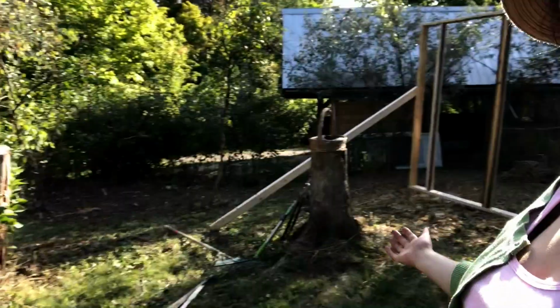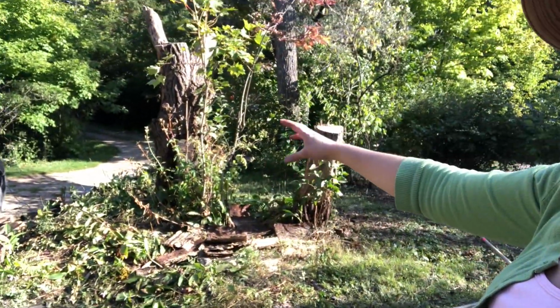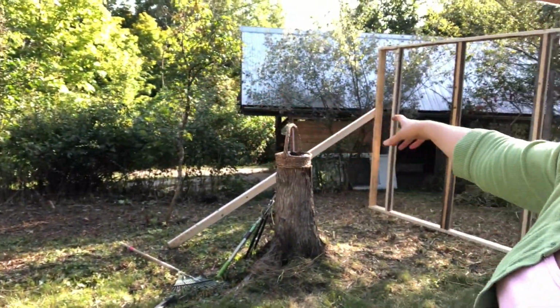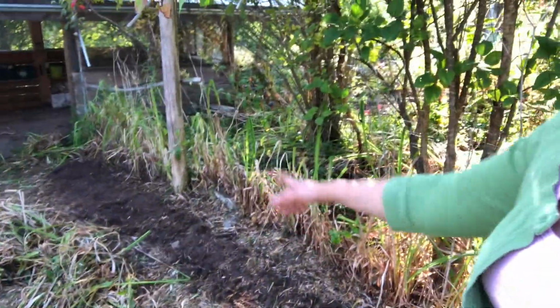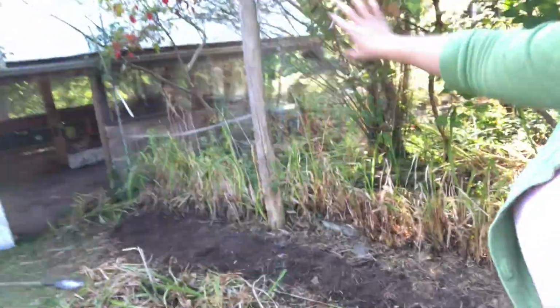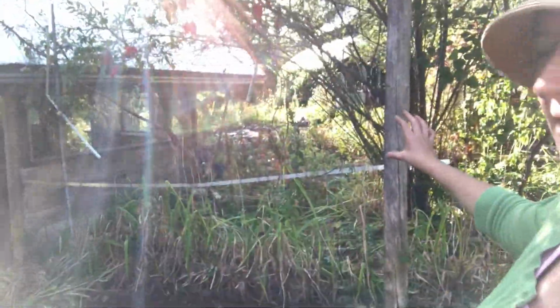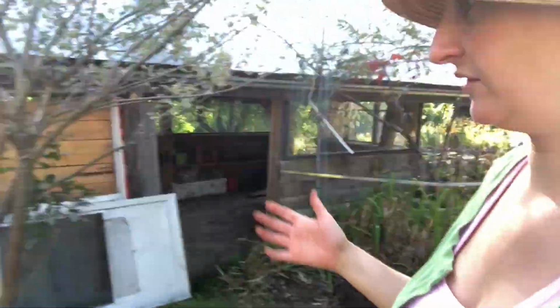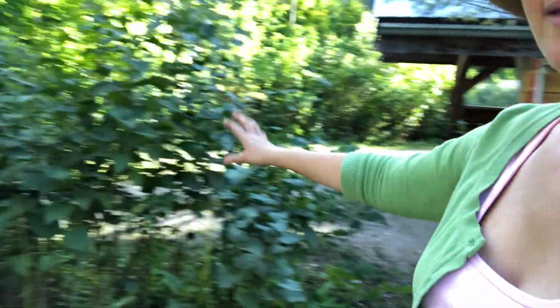Ta-da. And I cleared all of this right up to the edge. There's still a little more to do in here, and I'm going to straighten that line, and then I want to take some of those lilacs and put them behind over there. And I'm tearing out some of the ditch dahlias in here in order to put some lilacs, so that again this part will be a little more private. It's really neat to be in a space that's really private and then be outside in a different space that feels totally different. So that's like our garbage pile. It's all going to the recycle center, and these are some of the lilacs that are moving over there.